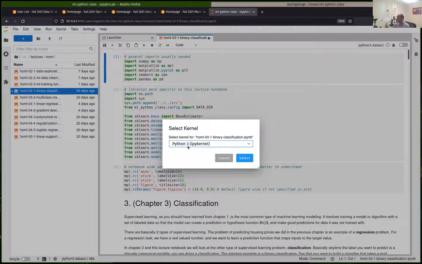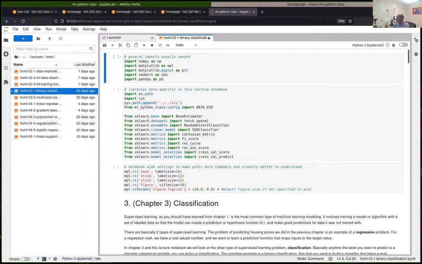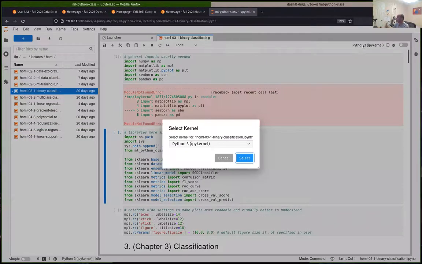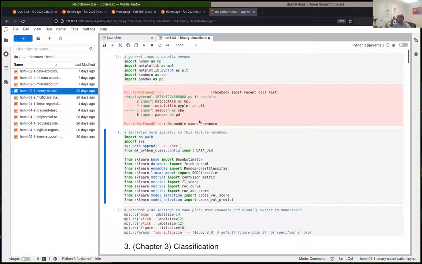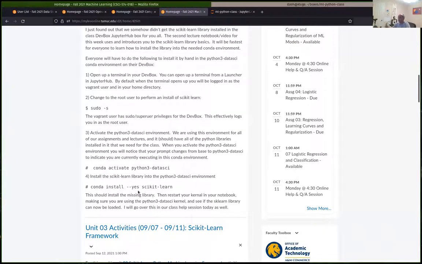As I said, I think we don't have scikit-learn installed in the regular Python 3 kernel. You have to be using the Python 3 data science kernel. If you try to import anything from scikit-learn or other things, in this case, if you were using the right kernel, the thing that was missing was scikit-learn. For this kernel, we don't have any of the other scientific Python things, so in this case it can't find seaborn. So make certain that if it's not able to import scikit-learn, you do have to get into a terminal and install it by hand. I'd somehow missed that in the setting up of your dev box in the JupyterHub server.